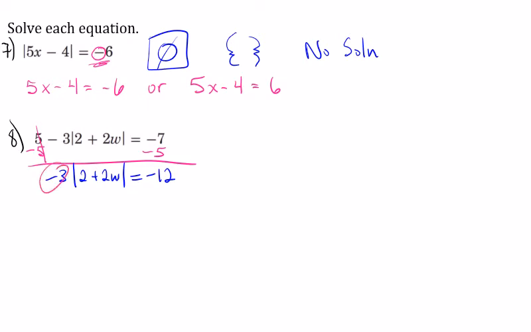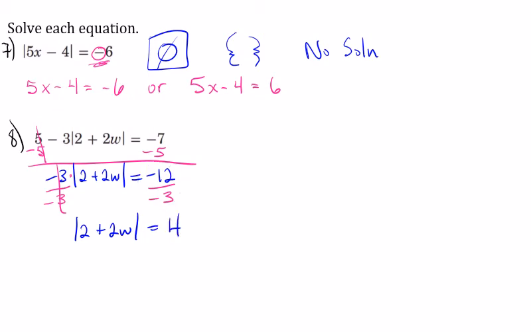So now I want to get rid of this -3. I can't just add 3 because this is attached, right? It's being multiplied here. If I added 3, PEMDAS says I would have to multiply before I could add or subtract, right? So adding 3 doesn't get rid of this 3. So what I want to do is divide by -3. And then I have to do the same thing on the other side. Notice how none of this affects anything on the inside. I'm just dealing with stuff on the outside. So then I end up with the absolute value of 2 plus 2w equals, and over here, -12 divided by -3 is +4.